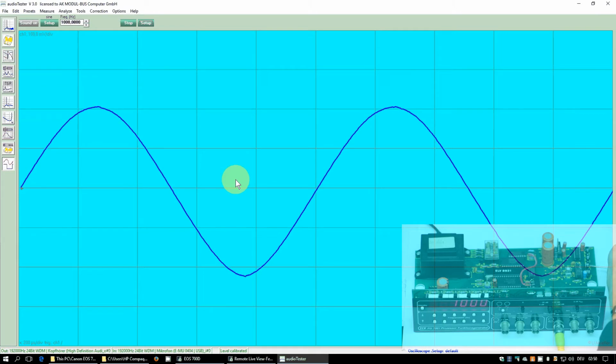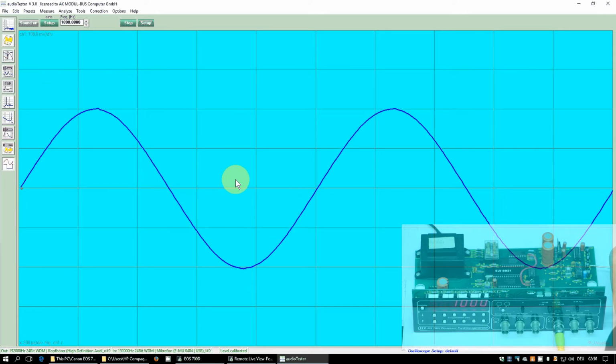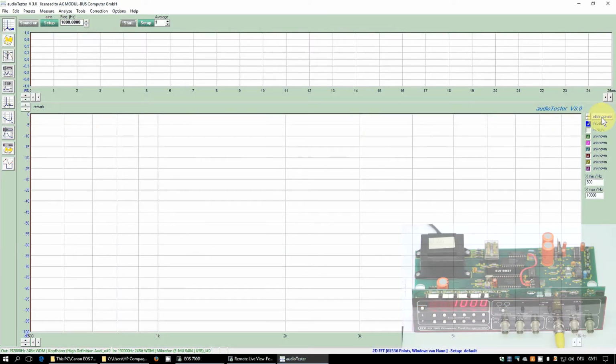It's really difficult, as you can see, judging the shape just visually is not so easy, because it basically all looks like a sine wave. So let's leave it at this point. Stop this and now go to the spectrum analyzer and see what we get.